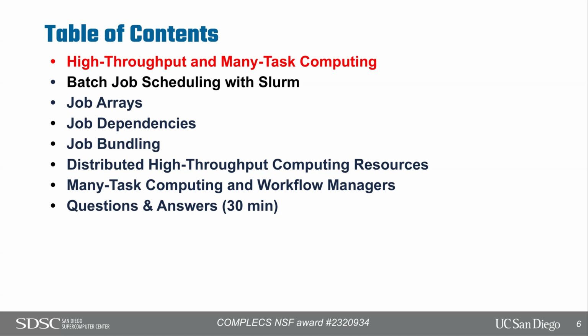I might touch on a few of these other topics at the end: job bundling, what distributed high throughput computing is, and some of the resources you might be interested in accessing, and some of these many task computing workflow manager type systems that you might explore using in the future, if these Slurm job arrays and job dependencies are a little bit too simple and not sophisticated enough for your work.